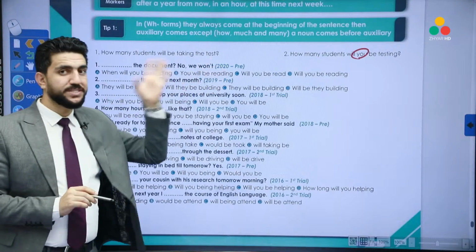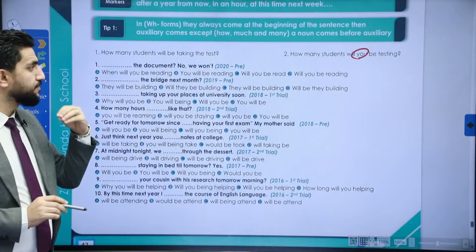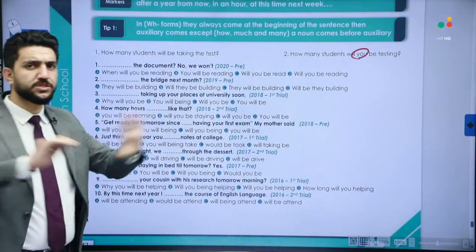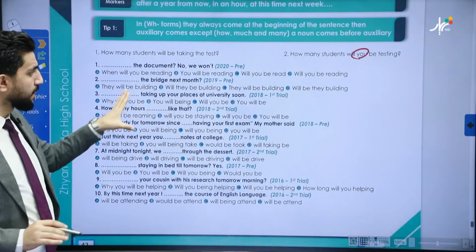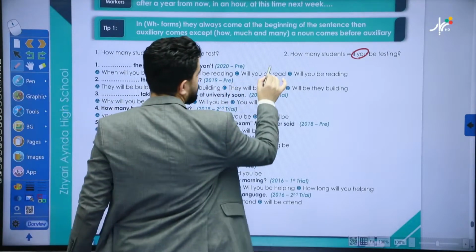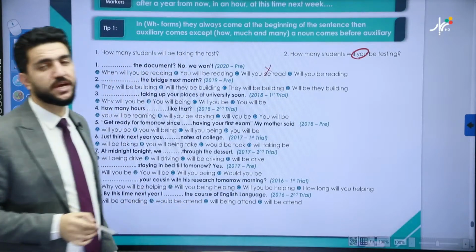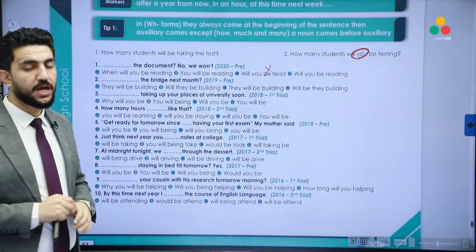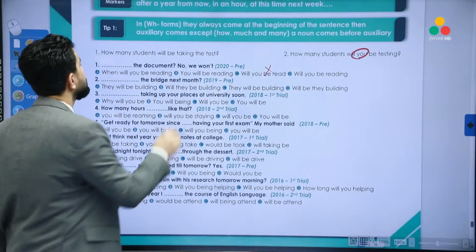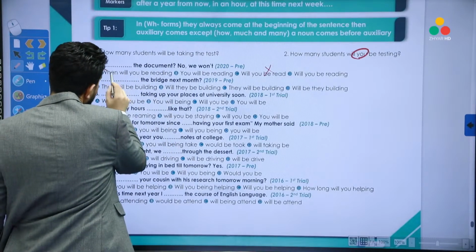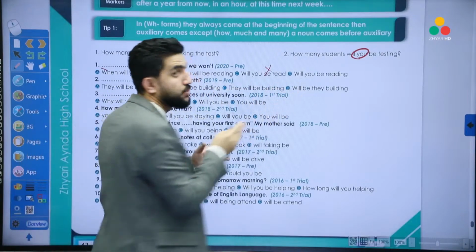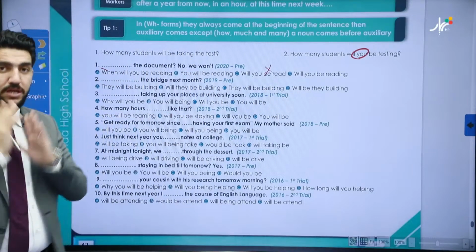It's from 2020. This one is about future continuous. Which one do you think is correct here? Which one is wrong completely? Let's take a look. This one is wrong. Why, Mr. Ayat? Where's ing? When it comes to continuous, we always have ing. And how do you know it's about continuous? Take a look at the multiple choices. It's all about will be, reading, will be. So you know that it's about future continuous.